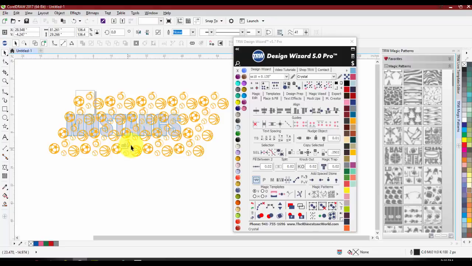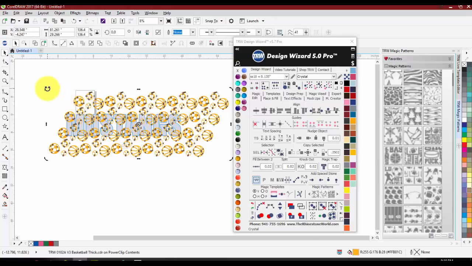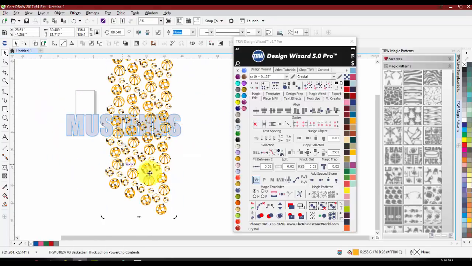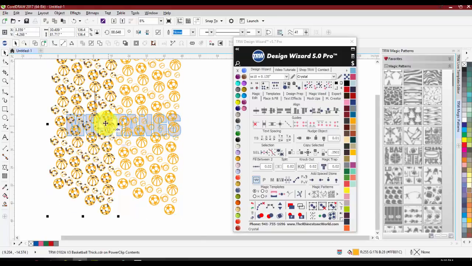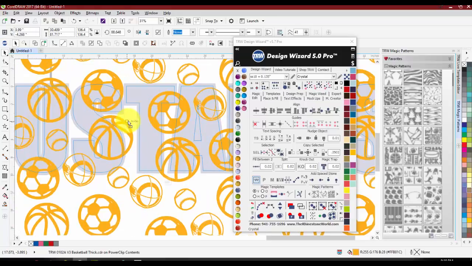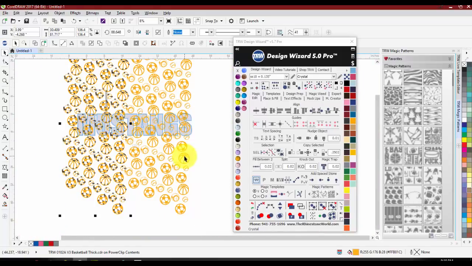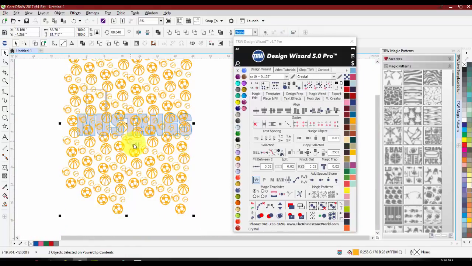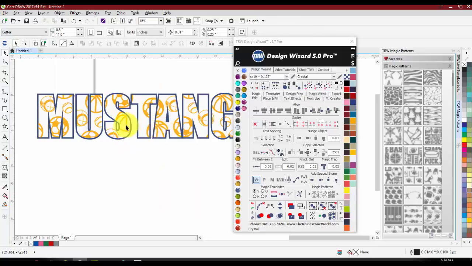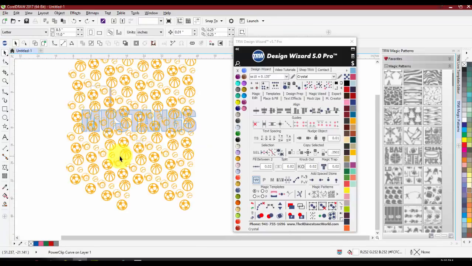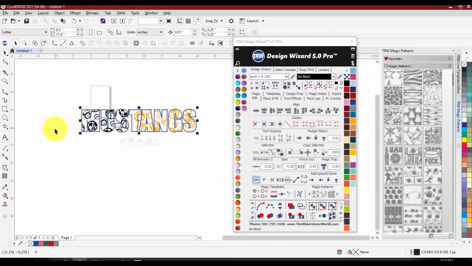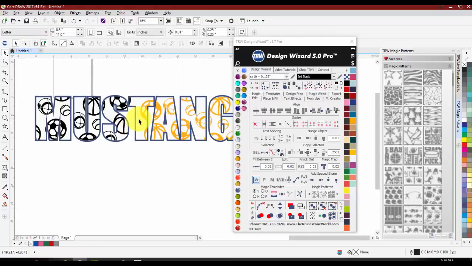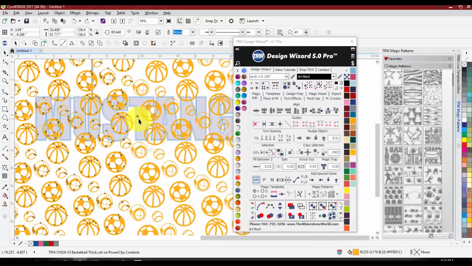I can hit edit again, select this, and completely rotate it, so I have it like this. When I'm at this point, I can still make copies if I want to. Hit OK, and now I have a different version. If I wanted two colors, I can make this side black, hit OK, and now you get two colors. Once they're in there, you can still edit them as a power clip.